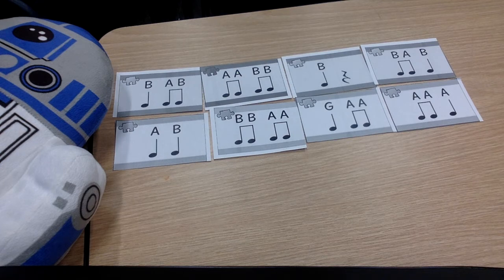Actually, let's say the rhythm. One, two, ready, say it. Ta, ta, ti, ti, ti, ti, ta, ti, ti, ti, ti, ta.